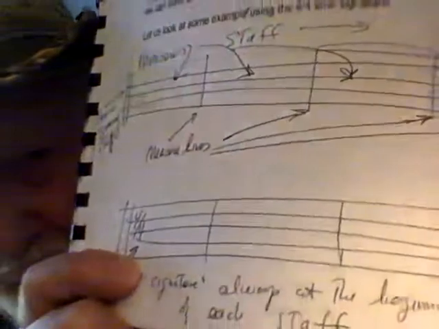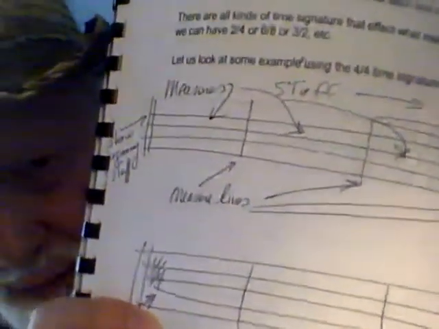Now, how you decide that is by something we call a fraction. Now, if you look down here, for example, what will you see on this edge? 4/4. What does that mean? All right, here's what it says. A time signature must look like this, 4/4, for example. This is a fraction where each number stands for what happens in each measure in the language of music. This is called 4/4 time. When someone looks at music, he says, oh, that's 4/4 time.